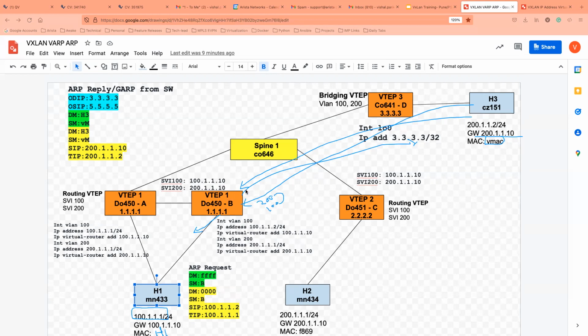If this ICMP packet lands on this VTEP, then it will send out the ARP request. If through spine ECMP it lands here, then this one will send the ARP request. Is it clear? Any questions so far?